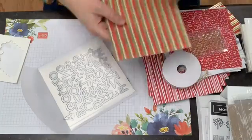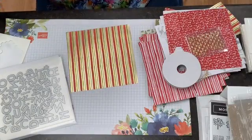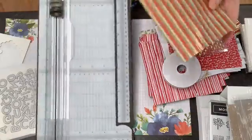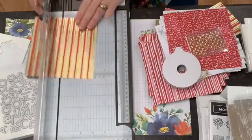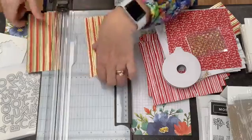So, all right, we are going to do a table tag, and what you're going to want to do is pick a paper from here. I think I'll go with this one. And then, sorry, my trimmer was covered in stamp blocks. I'm going to go ahead and cut a 3-inch wide piece of this, okay?